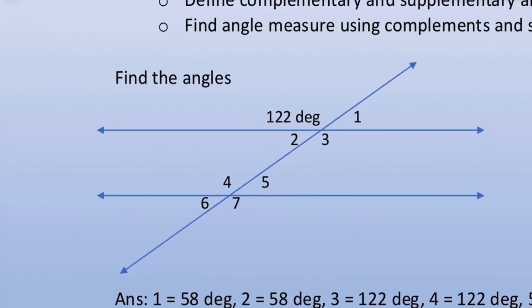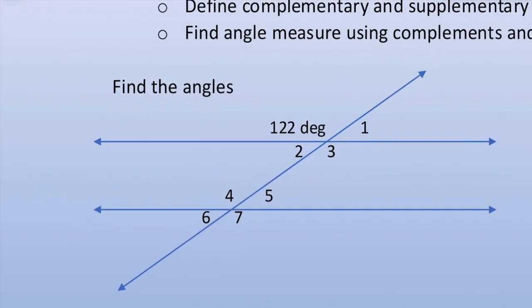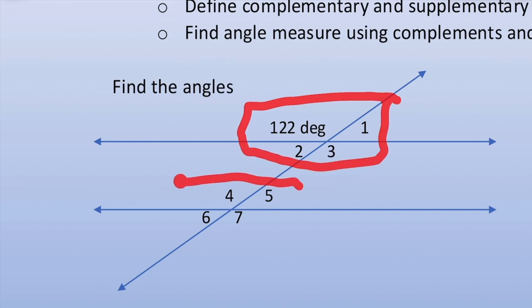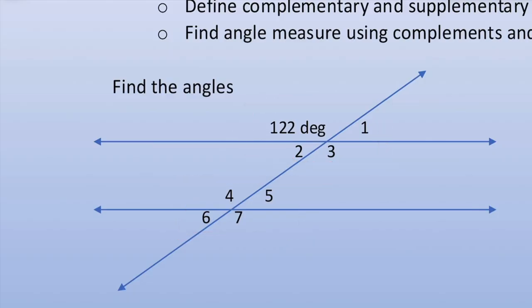So we have this picture, and we want to find the measure of all of the angles we see there. So 1, 2, 3, 4, 5, 6, and 7. Now remember, think about the fact that if I chucked this out of the piece of paper, lifted it up, and then set it on top of here, what matches up? That's very important. Now 122 is across. It makes an X with 3. It makes an X there, and these are on opposite sides of the X. When that happens, that tells us those vertical angles are always congruent, always the same.